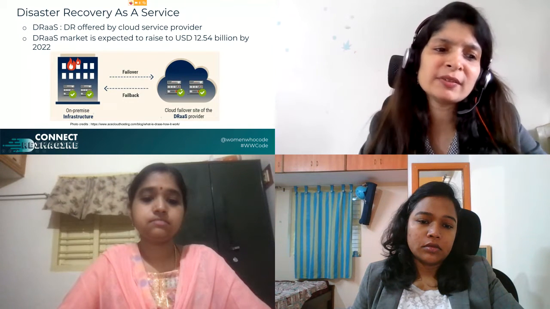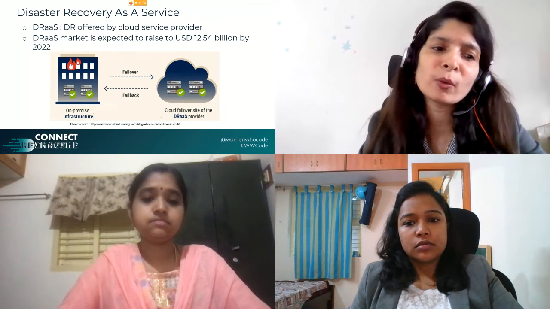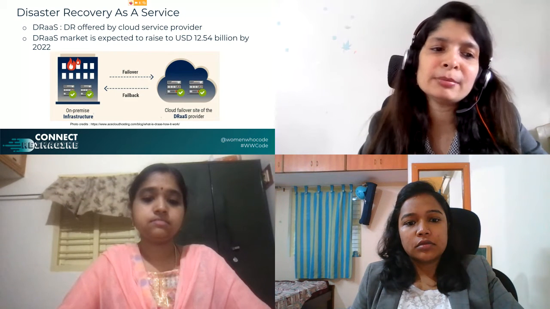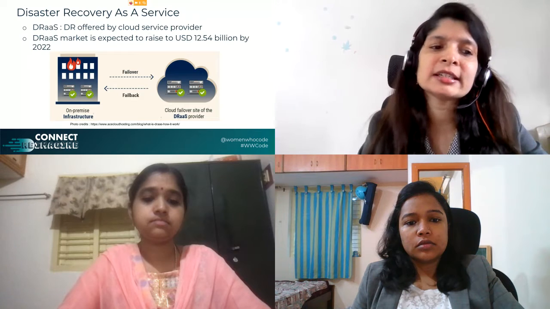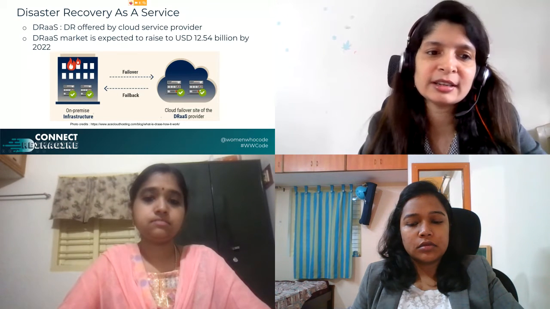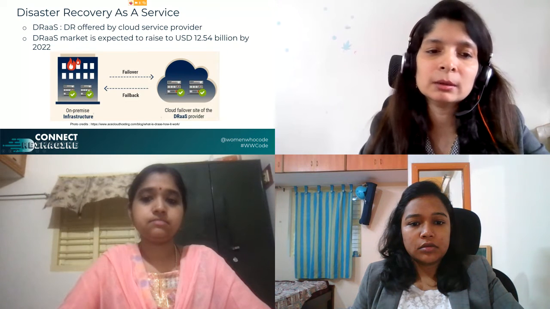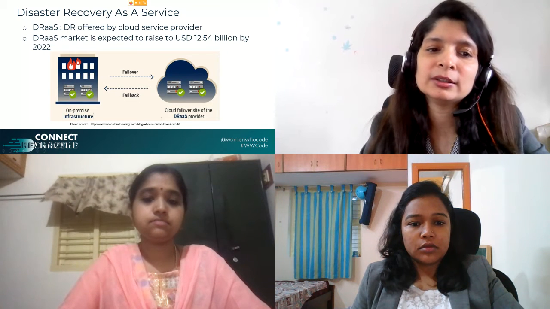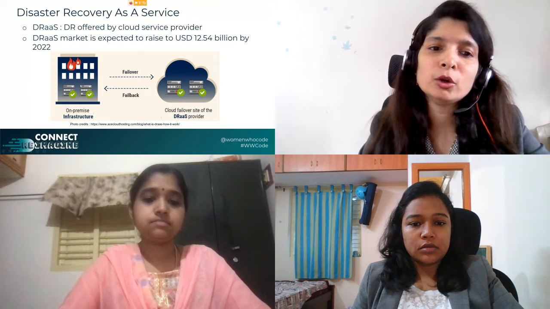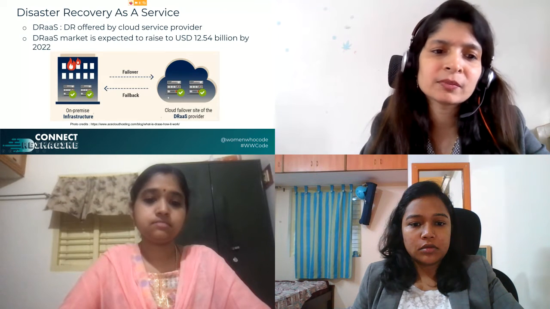Depending on the specific type of disaster recovery as a service chosen by the customer, the provider will also be able to manage the failover process, transitioning the user from the primary environment to its hosted service environment, and migrating the workload back to the customer environment when the local IT has come back up. So that is the failback.